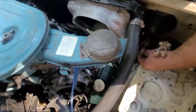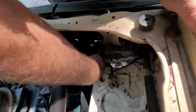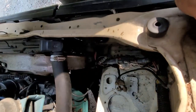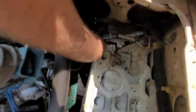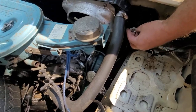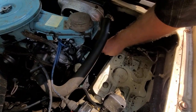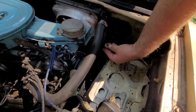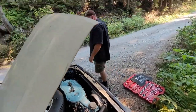So here's my plug. And you see it's right short to the wire harness. So let's push that plug, pull that. Oh, this is dang hot too. There it goes. Now, one side's gonna be ground. One side's gonna be positive for the fan. So, it'd be neat if I had some spade clips, which I'm sure I don't. Let me get my wire.